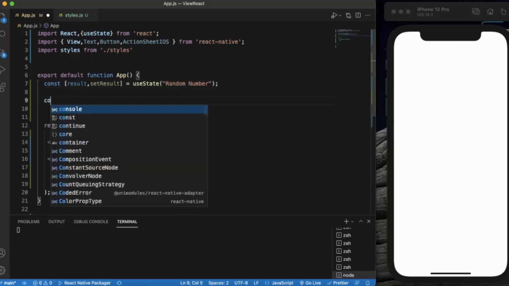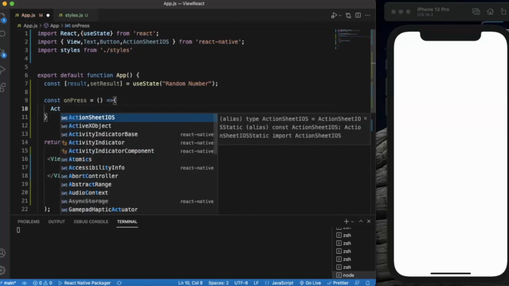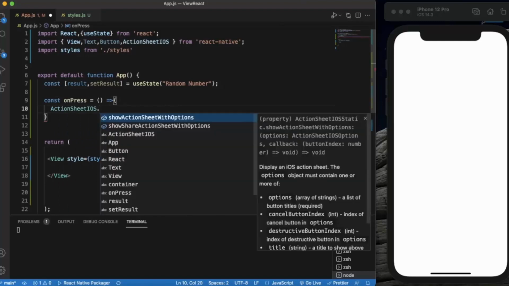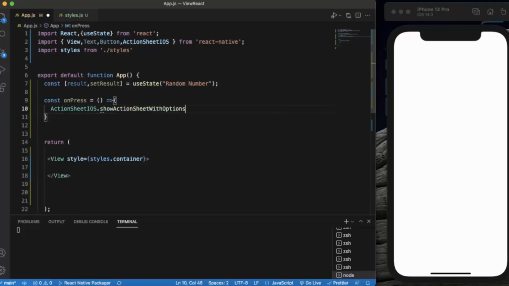Okay, let me just create a function onPress. In onPress, we will provide ActionSheetIOS dot showActionSheetWithOptions.